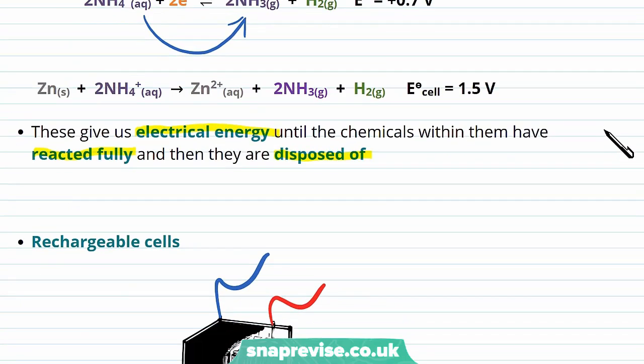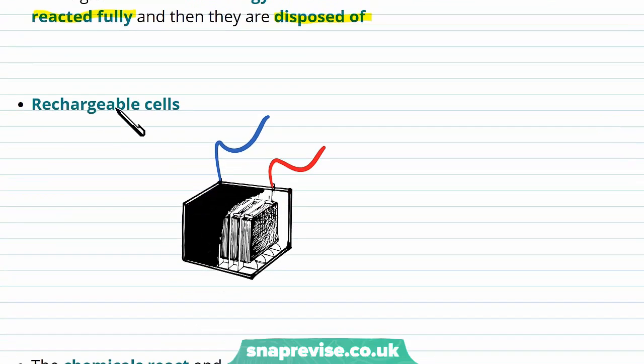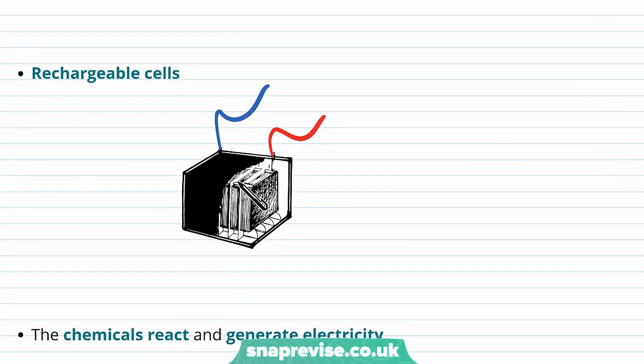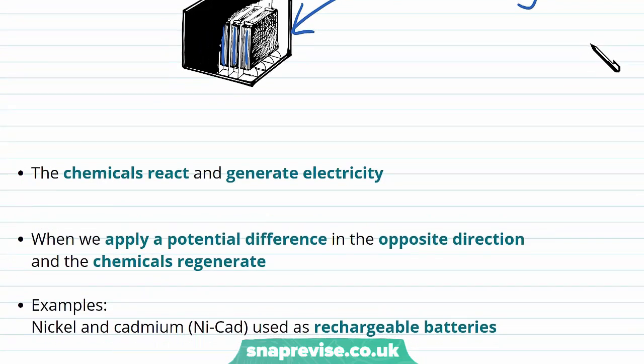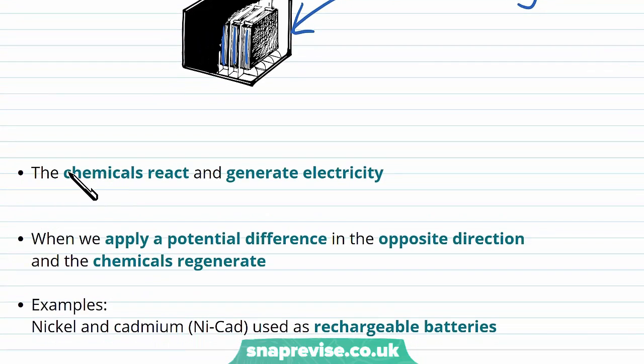We can compare normal batteries or cells to rechargeable cells. For example, here's a picture of a car battery. In science, the difference between a battery and a cell is that a battery contains many cells, each one of these things you can see here in the picture is a cell, and when we stack them back to back to increase the voltage they can give, we've made a battery. Rechargeable cells work in very similar ways to non-rechargeable cells. Chemicals react and generate electricity.